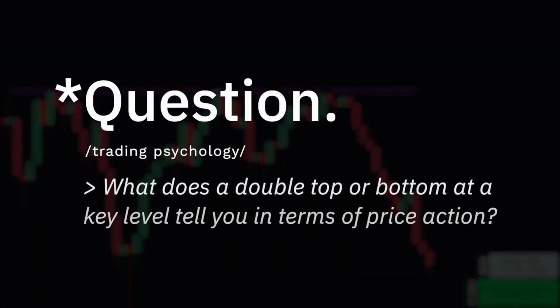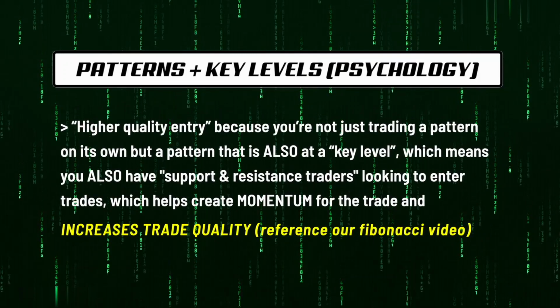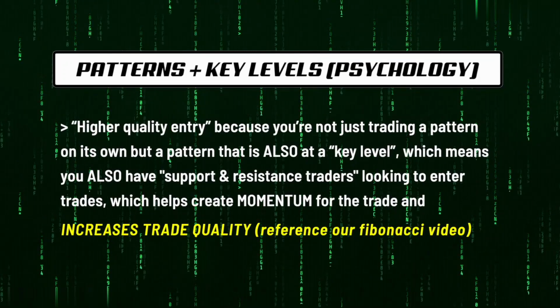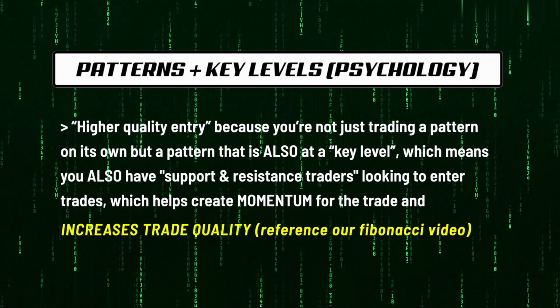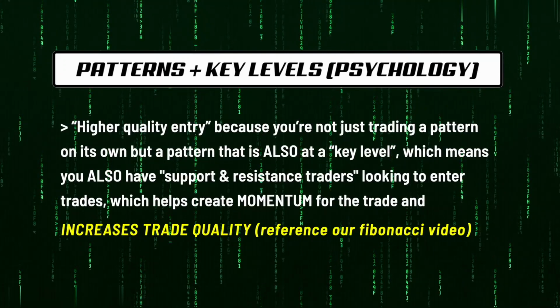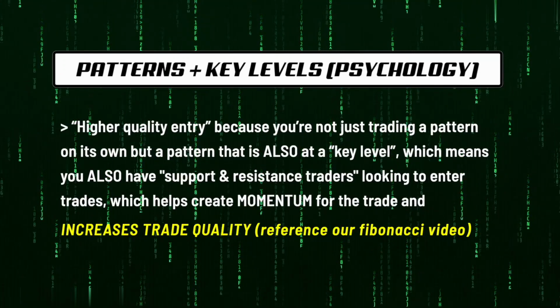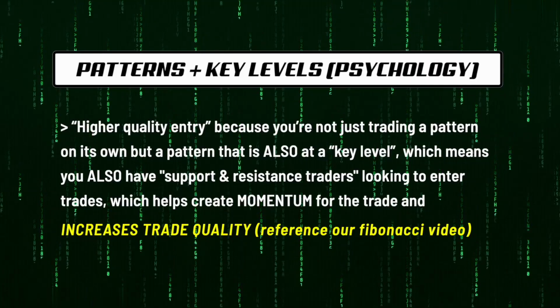So what does the double top or double bottom pattern at a key level tell you from a price action standpoint? This kind of entry is of higher quality because you're not just trading a pattern on its own, but a pattern that is also at a key level, which means you also have support and resistance traders looking to enter along with pattern traders, which helps create momentum for the trade and increases trade quality.